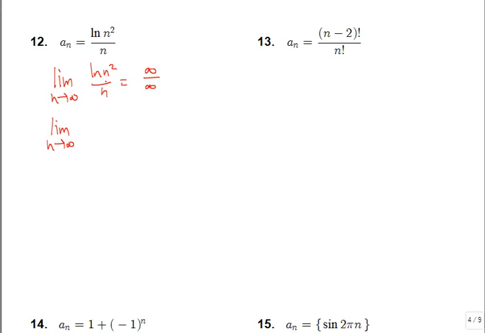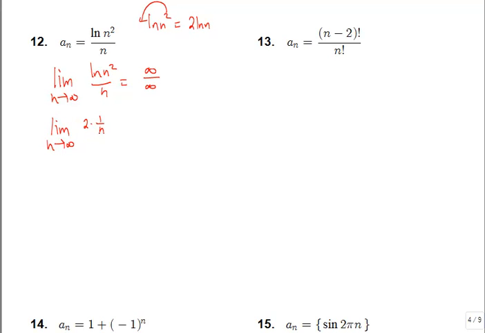you can take the derivative of this, and a couple of things to keep in mind here. You can use properties of logs and think of ln of n squared, bring down that 2 and think of it as 2 ln of n, and then take the derivative of that instead, which would be just 2 times the derivative of ln of n, which is 1 over n. Or if you did the derivative of ln of n squared immediately from this form, you would do 1 over n squared times the derivative of n squared on top, which would be 2n. So you'd get 2n over n squared, which reduces to 2 over n.